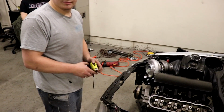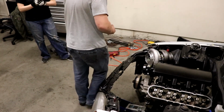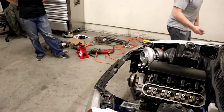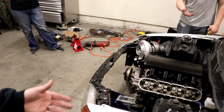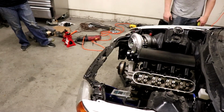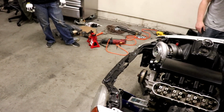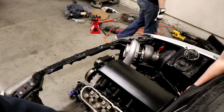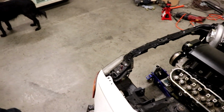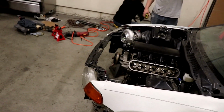More or less. It could come out a fraction of an inch, but we want it to be real close, because we're not going to have anything to do out there, or back there. It's fine, I guess. Except for putting the ground on the back of the head. Right here. I have mine on this bolt of the intake manifold. They want them on the back.